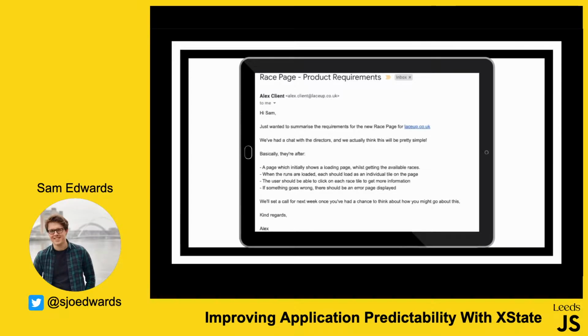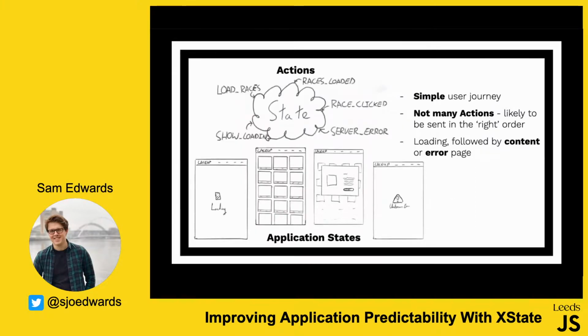I mean, what you might do as a developer now is you might take your team into a room with a whiteboard and draw on there how you might think about solutionizing this project. And your drawing might look something like this. So that seems on the face of it to be pretty simple, right? We want a loading screen, a screen with a lot of race tiles. If I click on it, then a modal should appear. And if something goes wrong, I should see an error.